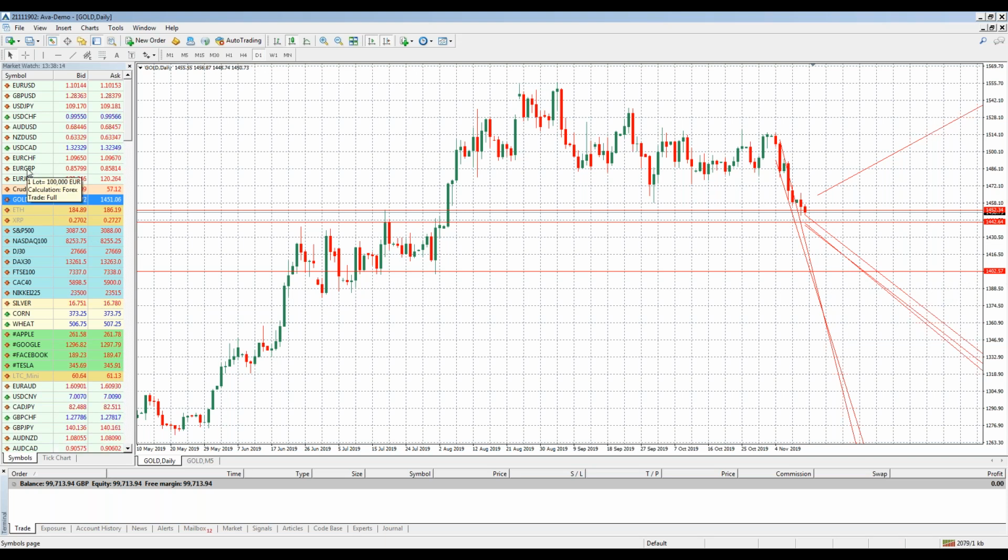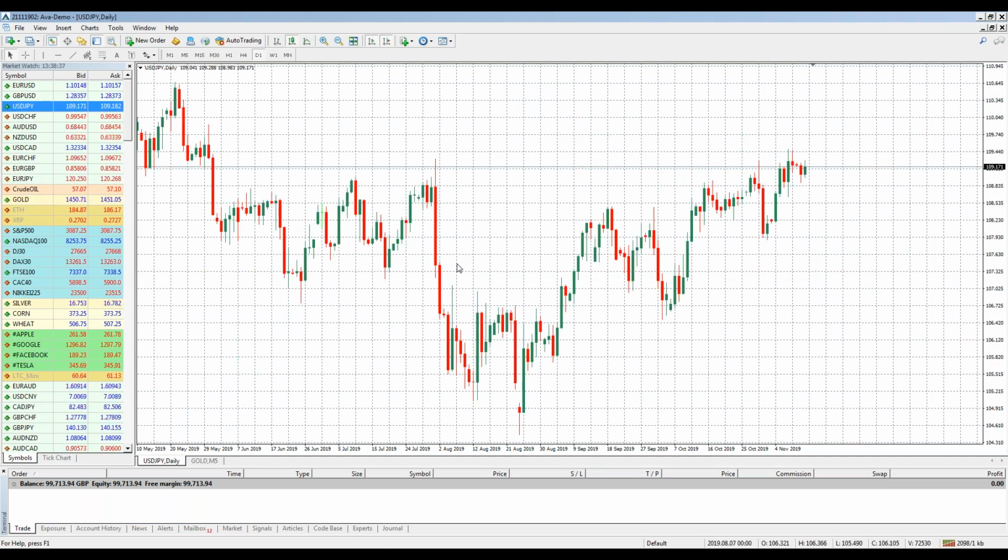All right, so what do you think's happening with the yen if gold has been dropping? What do you think something like the USD looks like against the yen over these days? If gold is weakening, yen is a safe haven, it's likely been weakening. So if you want to diversify a bit, you could trade on the USD against the yen, right?